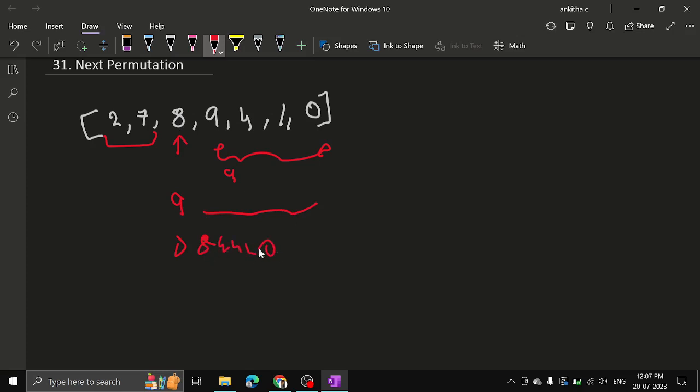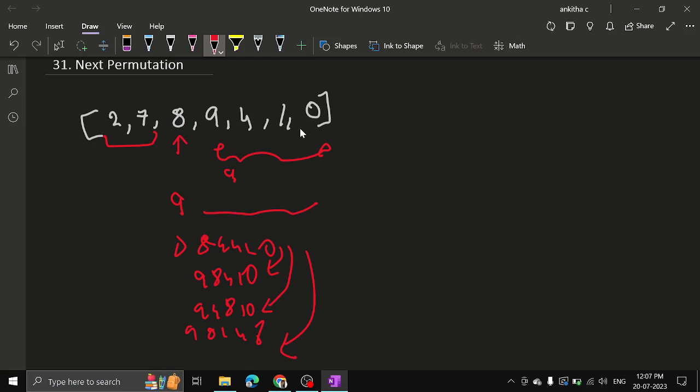Because instead of 89410, if I take 98410, that is greater than this. If I take 94810, that is also greater. If I take 90148, even that is greater. So any number starting from 9 is greater than this number 89410.